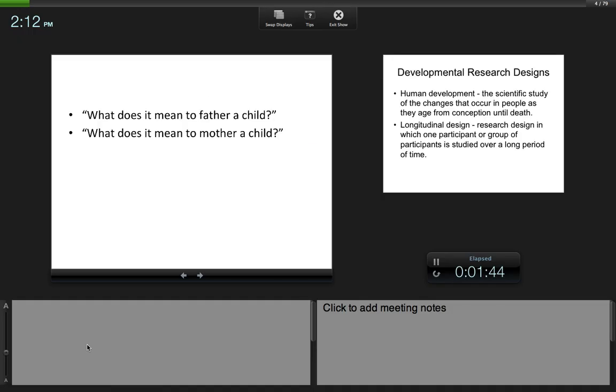All right, so here we go. What does it mean to father a child? I mean, biologically speaking? Just answer the question. What does it mean to father a child? To donate your sperm to someone? Okay, to donate your sperm to someone? Yeah. To have harsh rules and discipline. To have harsh rules and discipline? Okay. For the rest of you, what does it mean to father a child?